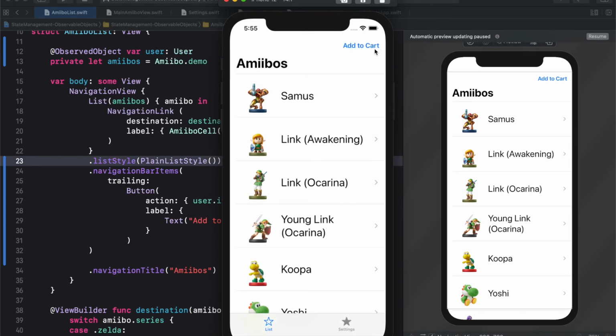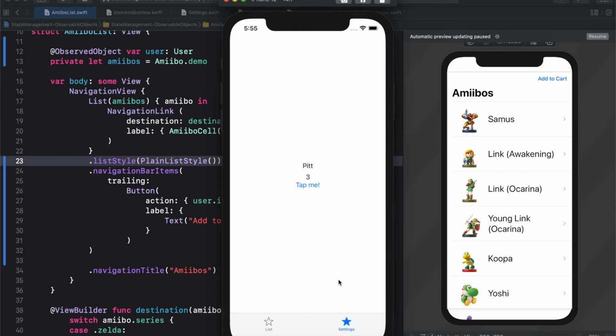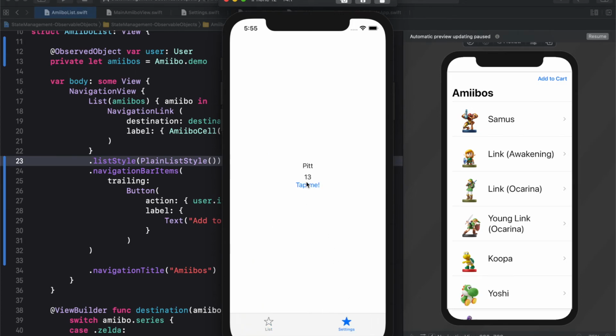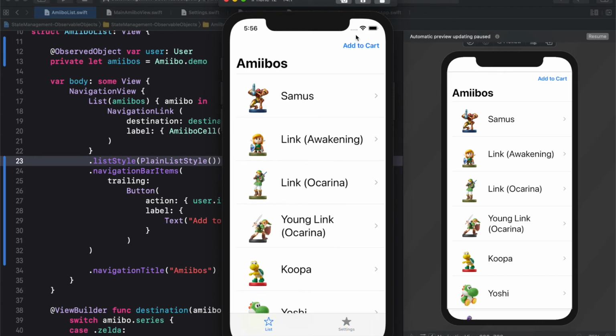Alright, finally, let's check if the counter is executed. I just tap 3 times. There you go. 10 times. 3 times again. Now we have 13. Fantastic. It's a pretty dummy example, but it is just to show you that in this way you can share the same object through all your application.